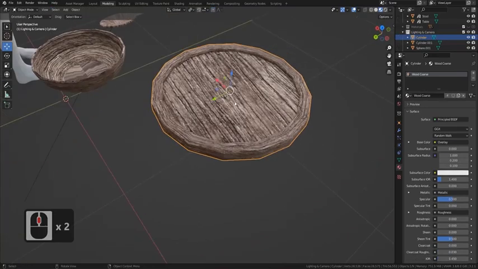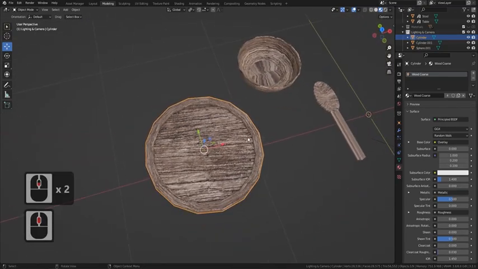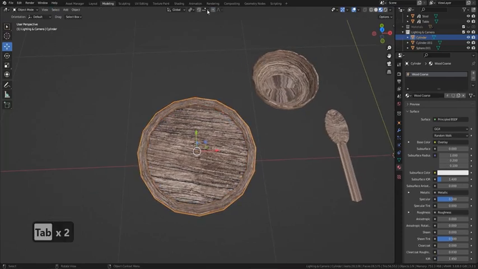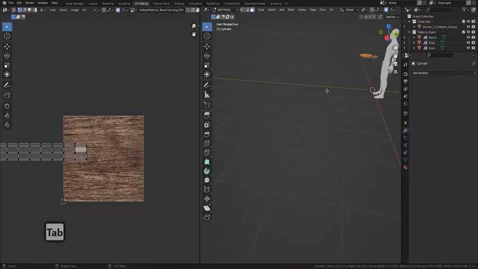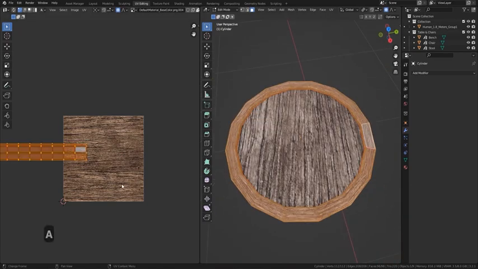Now you can see it's looking tons better. I don't even think I need to go in and actually alter that. Maybe I do. It's a little bit too grainy on this, so maybe I should. So I'm just going to go now to my UV editing. I'm going to press tab. I'm going to press dot just to zoom in. And then I think, let's try just bringing that in first.